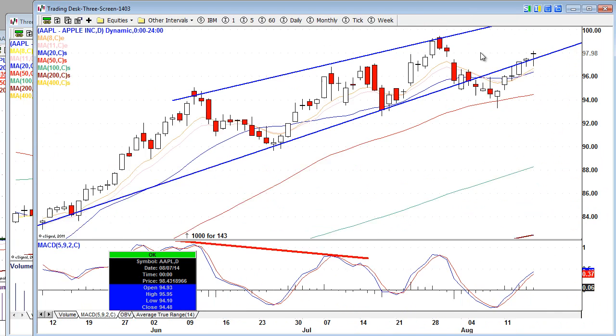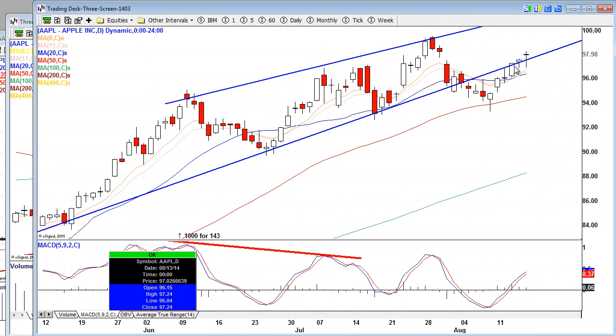Apple, that's a weekly chart. Let's go to a daily chart. It went above the last couple of sessions and it stayed above resistance. It's like it's on fire. It just keeps wanting to go higher, higher, higher. However, this looks like a nice bear pullback, like it's going to want to drop, but it has to deal with this trend line now.